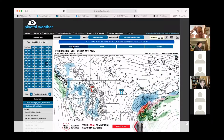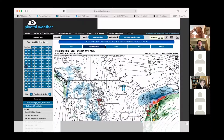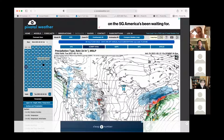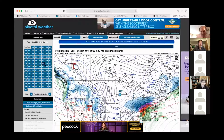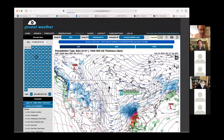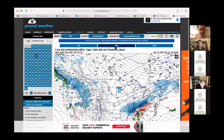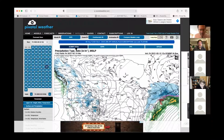Always fun to look at the model comparison. I know people are probably leaving, but I'll just look at that. So let's go back to the right time. Wait a second. Do you have the right time, John? I like 0Z on Friday, maybe. Oh, sorry, wrong forecast. There we go. And we went 0Z on Friday. It's just under 168 hours. Holy mackerel. I may have been looking at the wrong map, John. My apologies. I haven't seen the newest one.